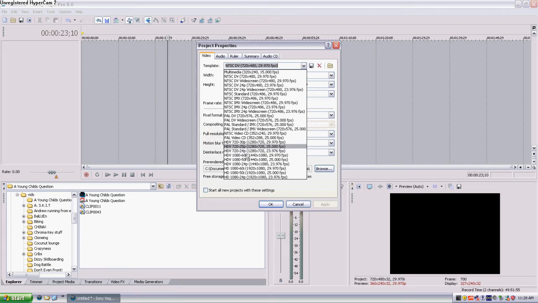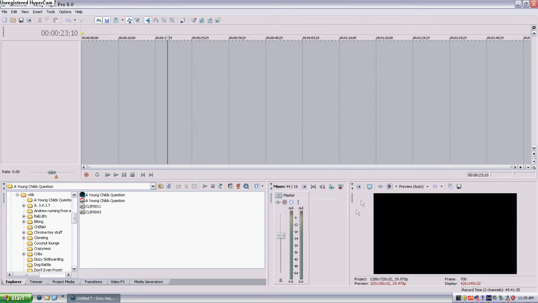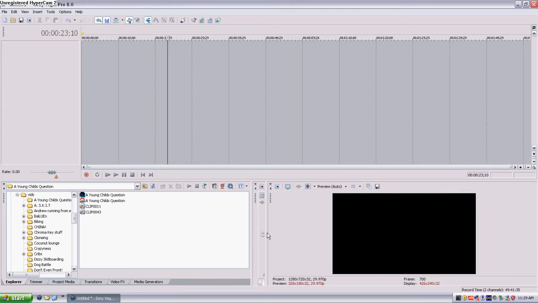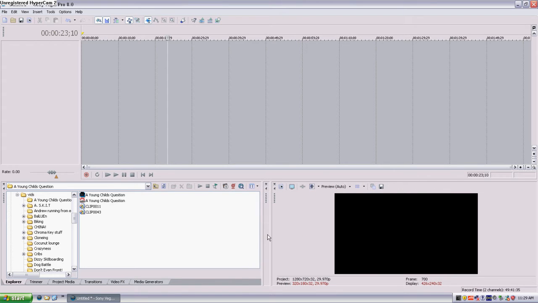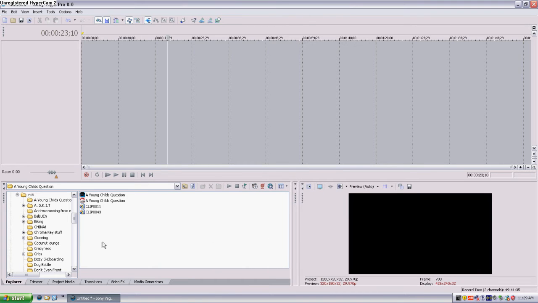So if you just want pretty good quality, choose one of these three here, the HDVs. I usually choose 30p. Apply. Okay. And now it'll look like this. You don't really need this master volume dial here that much, so you can pretty much just bring that out there and then drag this out, because it's better to have that bigger. And this piece here bigger, too. So, that's how you do that part.